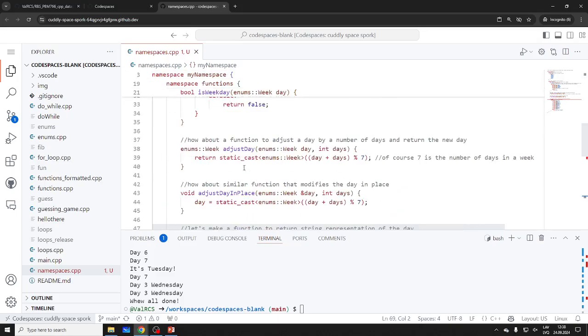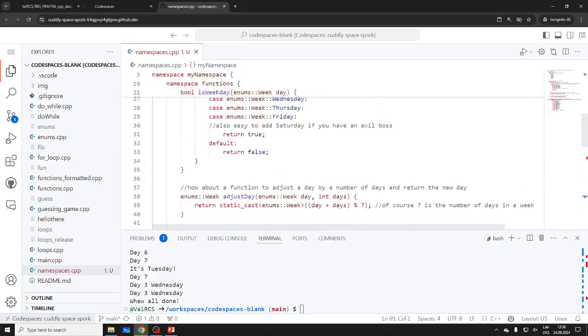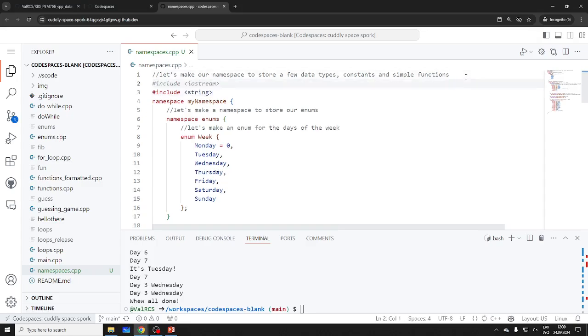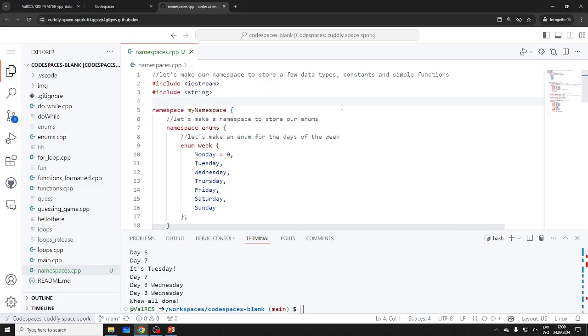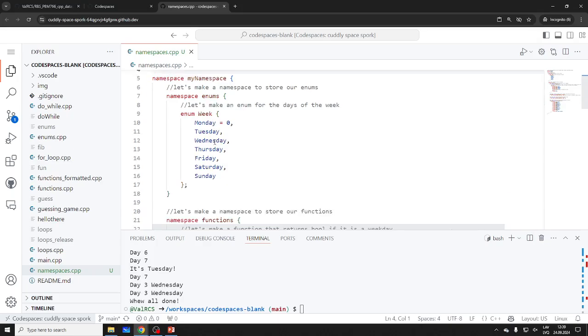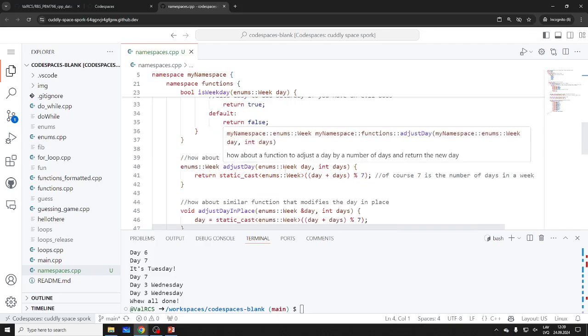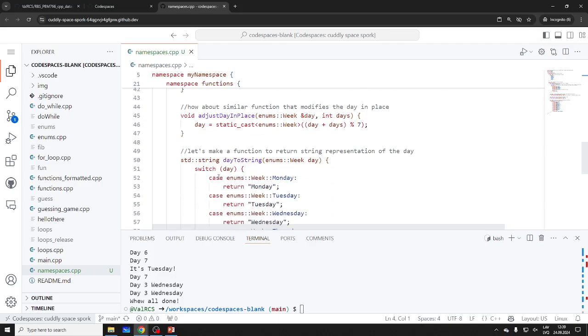Let's do, in fact, I think it got so far, string. Well, we don't have string. Include. String, include iostream. Include. Yeah. We have a namespace. So the basic idea is, of course, now this is a double namespace: enums, functions, and enums weak. So now you have to use this. This is what you see in the actual code. You see this ugliness, right? So enums weak, and then you have enums weak Monday. So that's how it works.